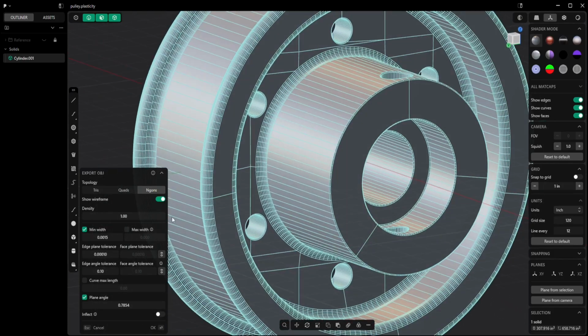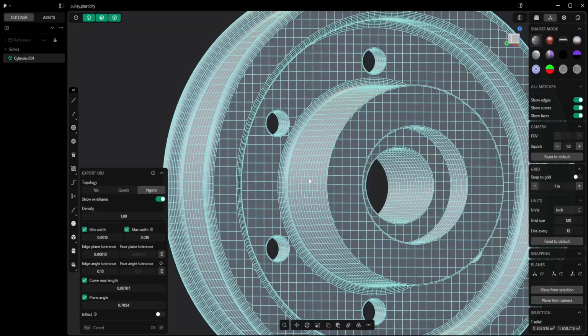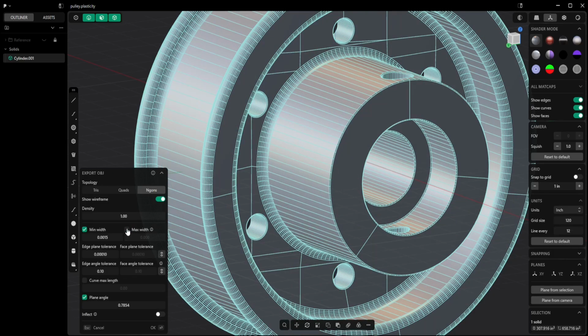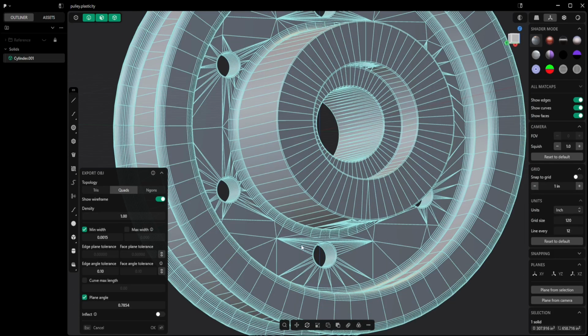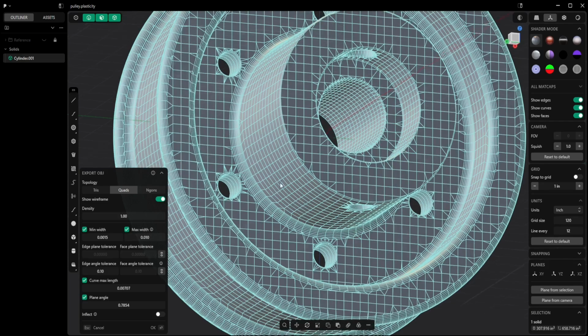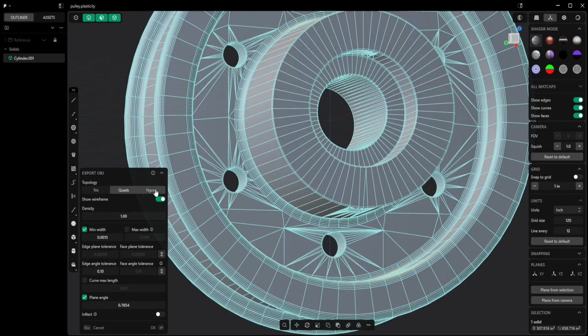And next you have this max width setting, and if you enable it, it has a default value of 1. And if you change this value to something like 0.01, you see it adds a lot more geometry to these large open faces. And I think this is more useful if you're doing tris or quads though. If I turn this off and switch to quads, you see I have a lot of triangles that might cause stretching problems when I'm texturing. But if I turn the max width setting on and change this setting to 0.01, I get a much cleaner mesh. But since I'm doing n-gons, it's not really necessary, so I'll just turn this off.